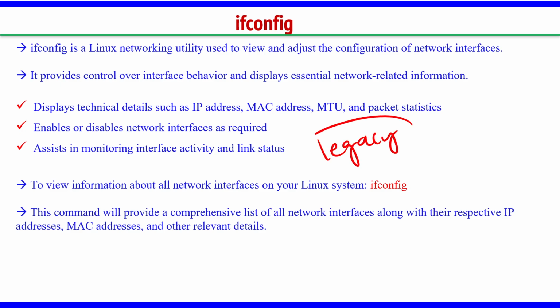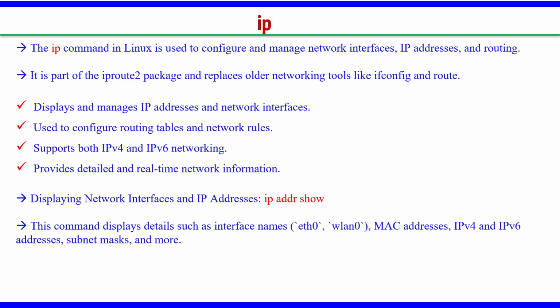Legacy means that in advanced Linux distributions, we don't use ifconfig anymore. It's an old one. Some old Linux systems still use it, so we are discussing it. The important one is ip. The one which has replaced ifconfig is just the command ip. This is a very important command.